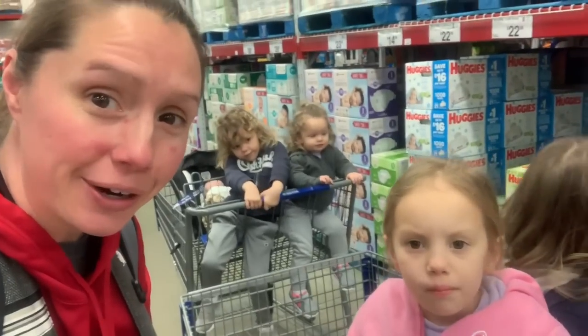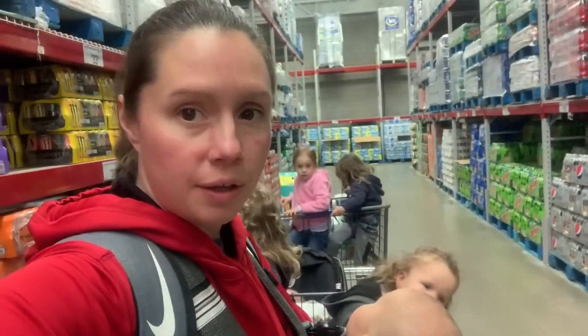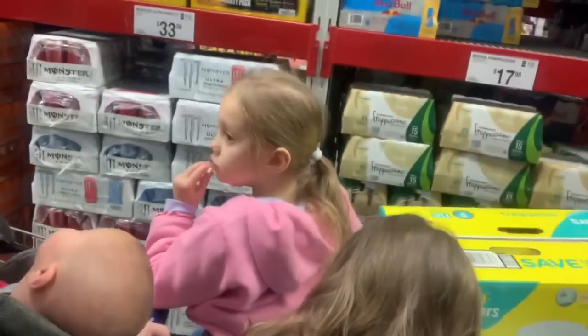So here we are at Sam's — we're in my favorite aisle, the diaper aisle, and also formula and diaper genies — all the essentials that we need in our house with six kids five and under. How we get through the store is I pull one cart and as I'm pulling one cart I start pushing the other cart to help me get through.